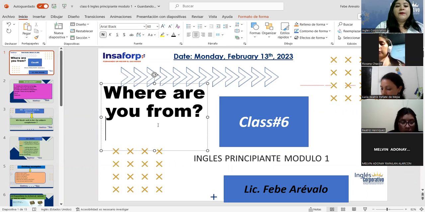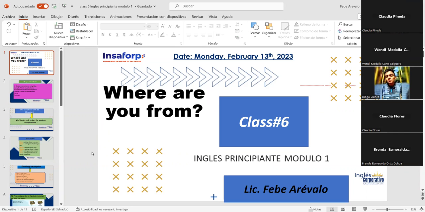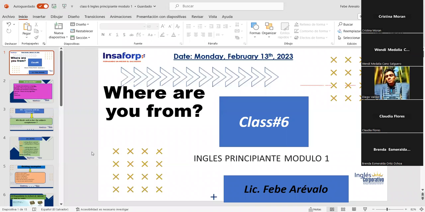So let's check. Today we're going to start the section 3. Este día vamos a iniciar la sección 3. We're going to be working on it. Vamos a estar trabajando en ella. But you might remember that last class we left some sections from section 2. De seguro recuerdan que la clase pasada, o sea, el viernes, dejamos unos ejercicios, ¿verdad? O sea, no eran ejercicios, eran estructuras las que nos hicieron falta de la parte de la sección 2, right? So, we're going to review those. Vamos a hacer un review de esas. Y let's check, what do we have?